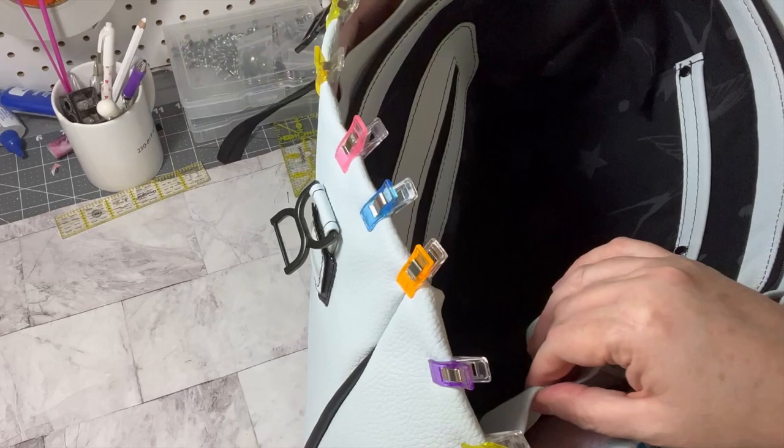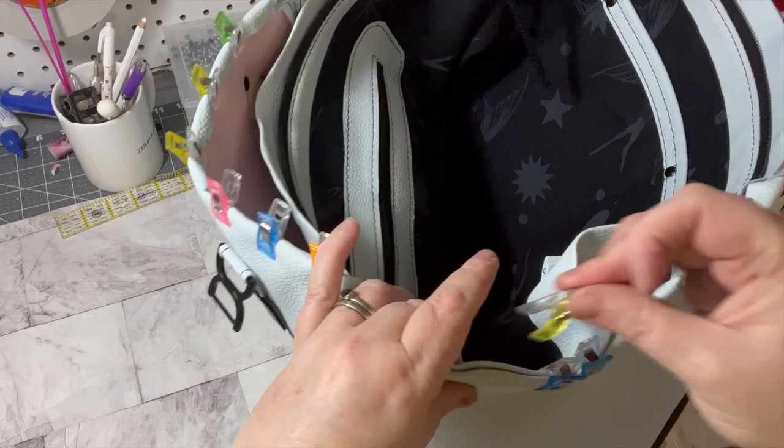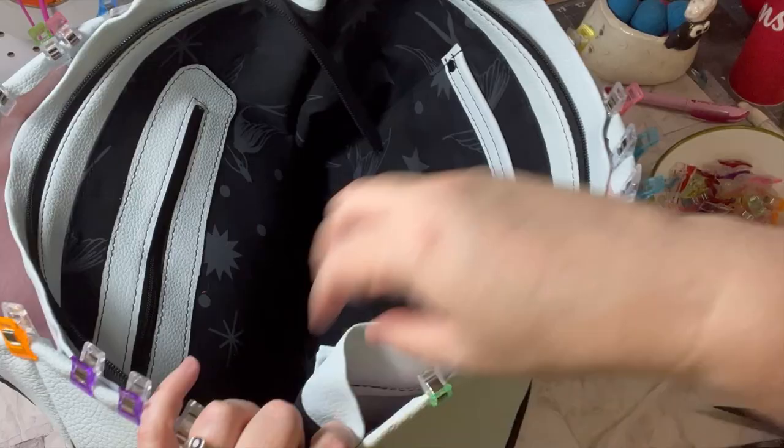Now, because we are doing a drop-in lining, we want to make sure that that folded edge on both the lining and the exterior are as even as we can possibly get them along that top edge. Again, if you had done this as a birth bag, you would have birthed it through already, and then you would get things ready to top stitch along the top. We are skipping that spot and jumping right to this top stitching.